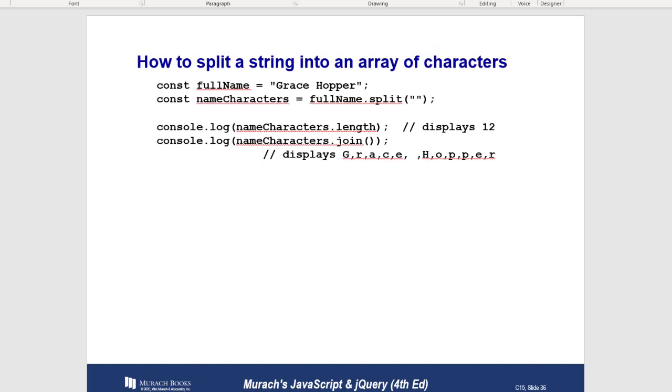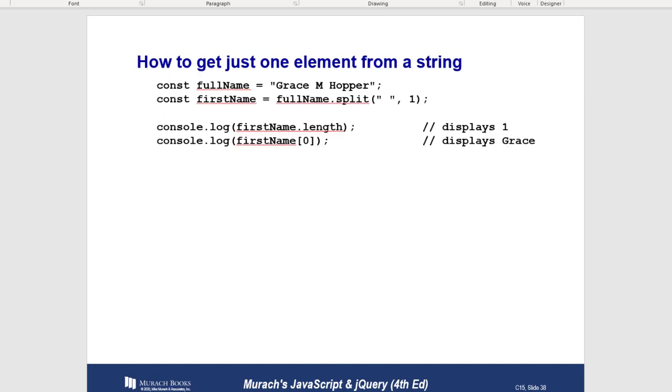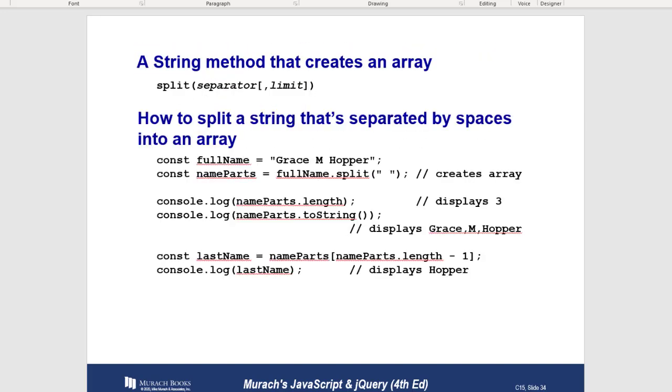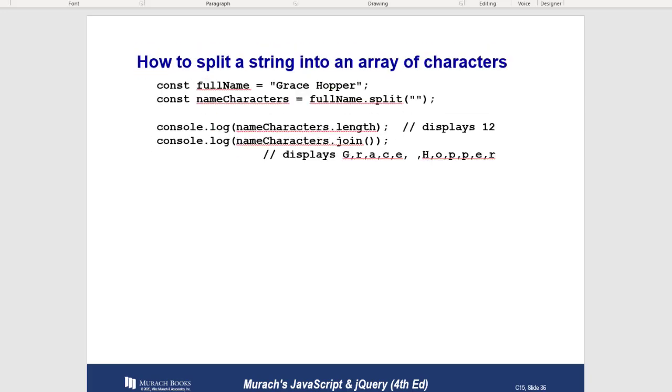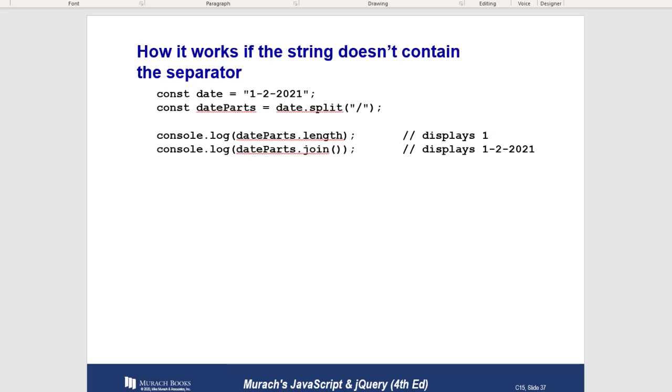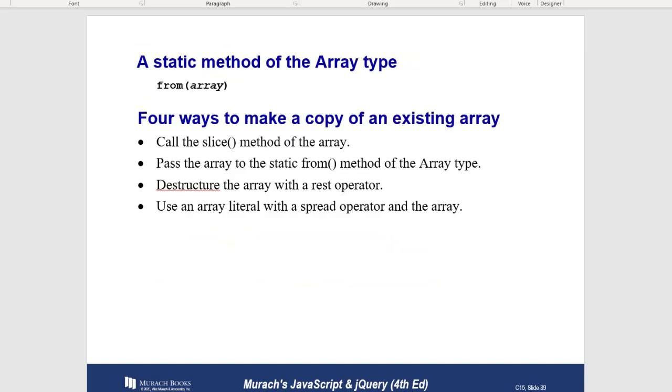Let's see what else we have here. Splitting strings. Splits on strings is actually very useful. You can tell it to take a name like Grace M. Hopper, and if you say split on a space, it will create an array, and each element will be an individual string: Grace, and then the string M, and then the string Hopper. So that's pretty cool. We can go past some of the date stuff, but you can refer to it if you get a date assignment or need it for your own work.